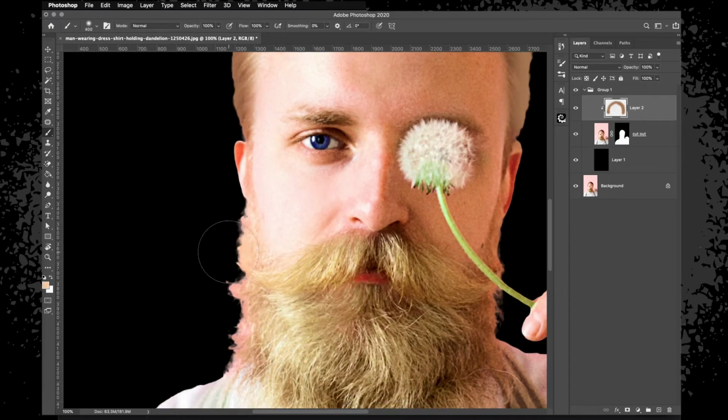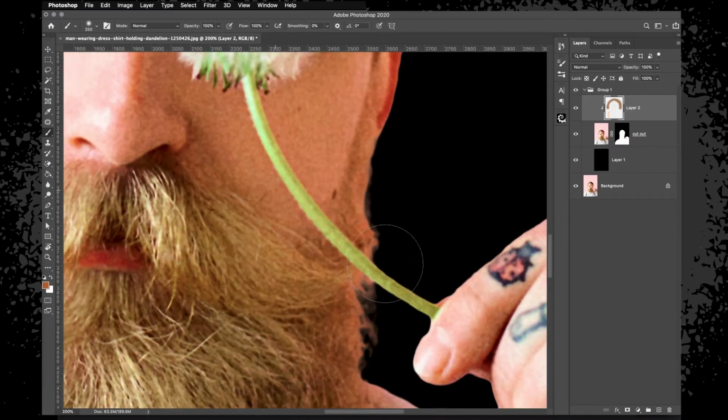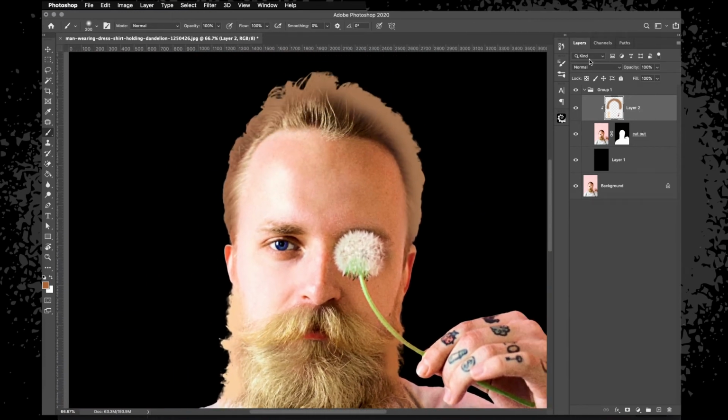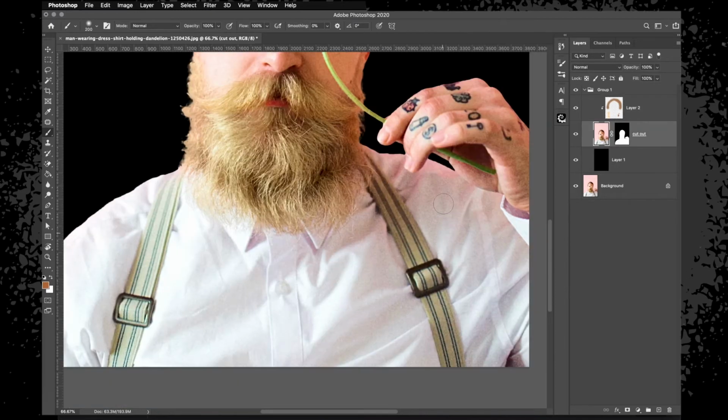Choose a different colour here, it's a different tone. Same over here, choose a different tone. Now what we can do is we can look at the blender mode. So if we bring it down, we put it to color, you see it'll completely take that out. So if we toggle the eye, you can see it'll do that. That looks okay for me.